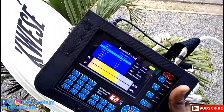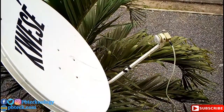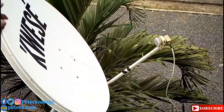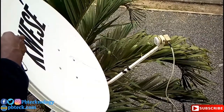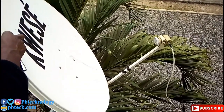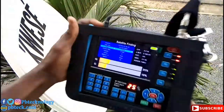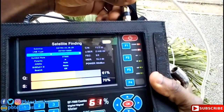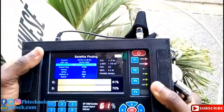Okay. So after having a stable DSTV signal, you need to tighten your dish up. Have a stable DSTV signal above 60%. Okay, so I have a stable DSTV signal, 61%. Okay, so now we can move on with the installation.